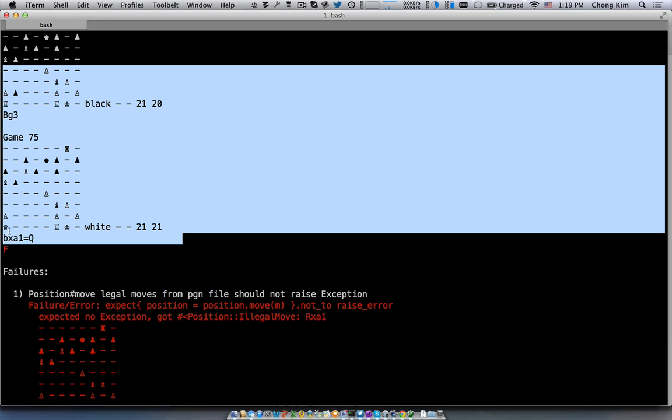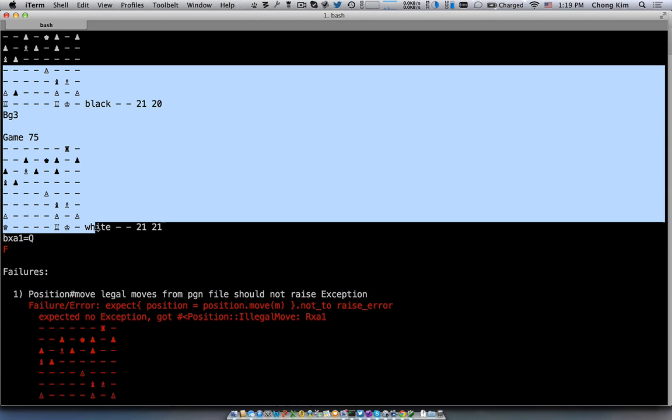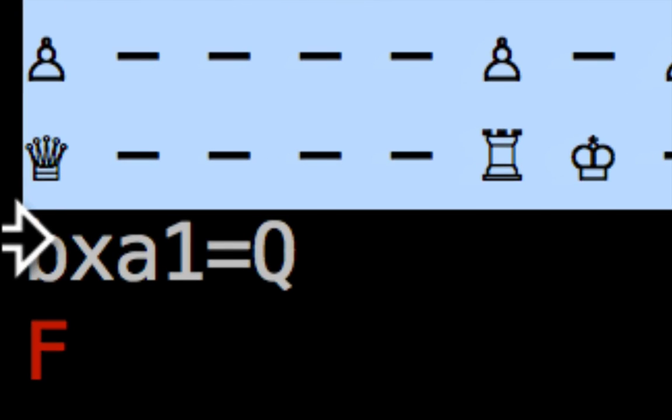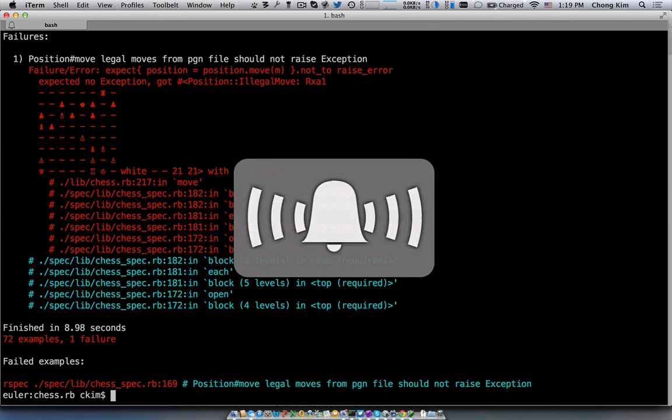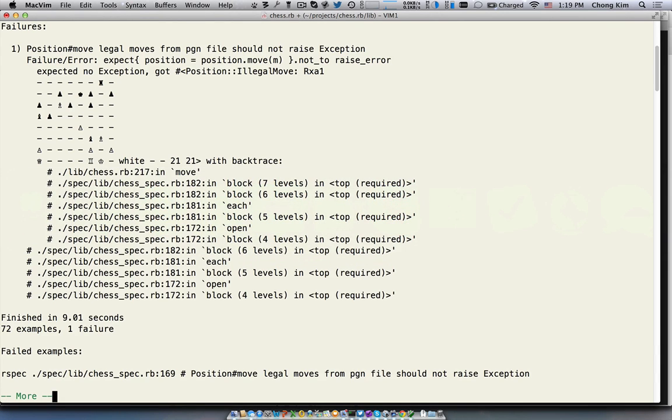So it is a black piece, but look, it's a white queen. It's hard to tell, but if you go in closer, it's a white queen. So I'm putting in the wrong colored piece. Okay, so let's go fix that. That should be a very, very simple problem.